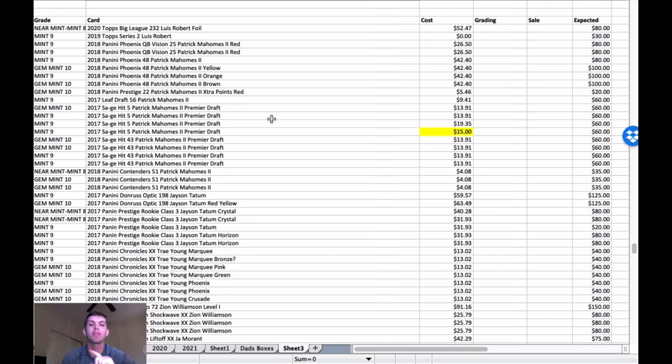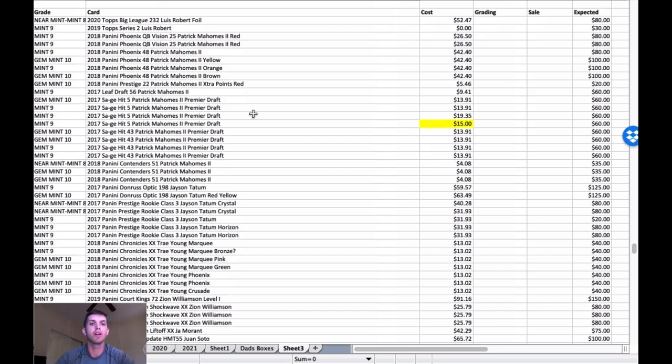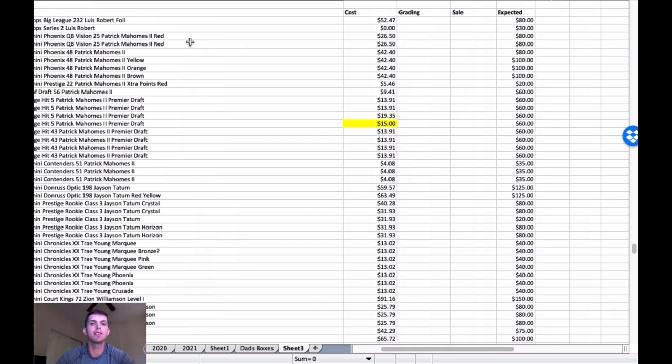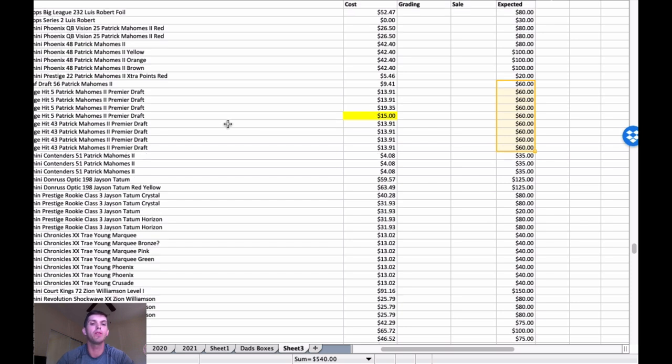Now, if you pick the right players, you can still hedge your bets a little bit. The older modern cards are doing much, much better than ultra modern. However, a lot of my ultra moderns, I think that I picked the right players where even if I do well on a grading perspective, I'm still going to get the valuation that I want. So you can see Lamar Jackson rookies, those probably aren't going to do so hot. But Patrick Mahomes, these are very cheap Patrick Mahomes. So second year Phoenix, first year Sage, literally Sage rookies. So I have valuations of $60 each for those. But if I get PSA 10s, I'm going to do way, way better than that.